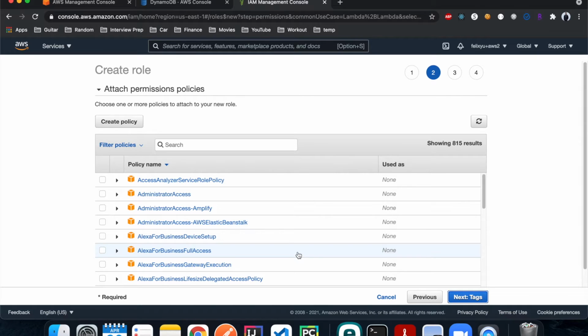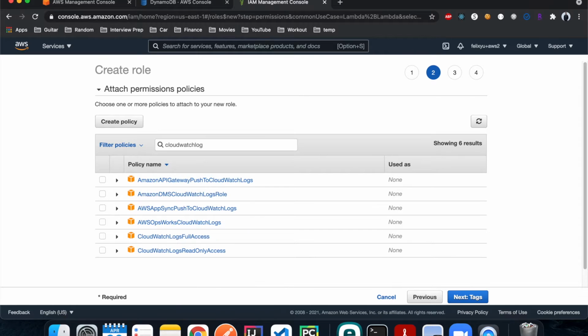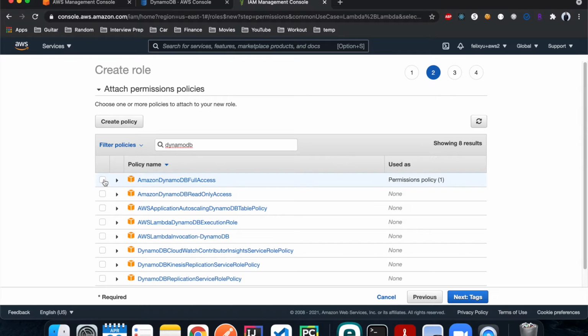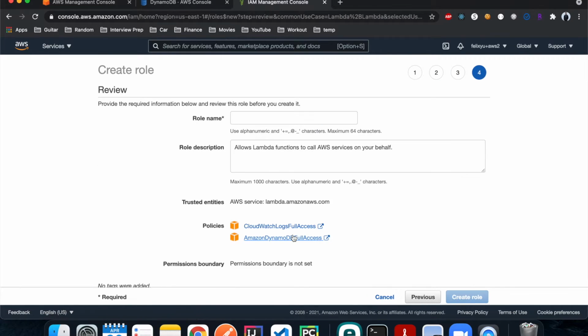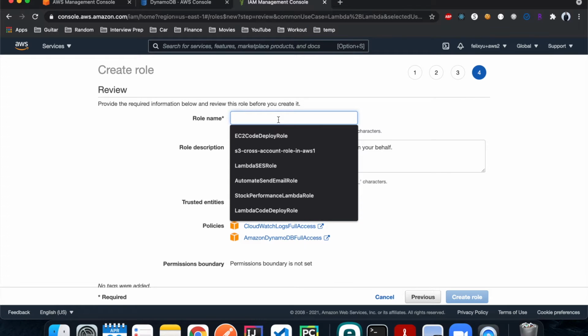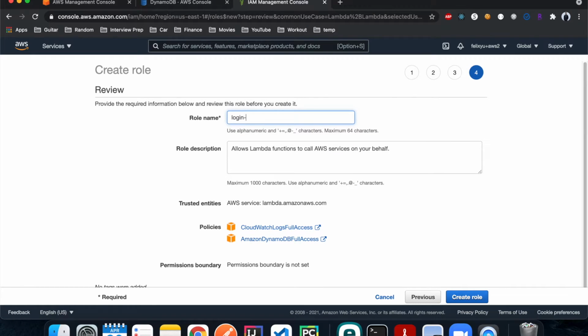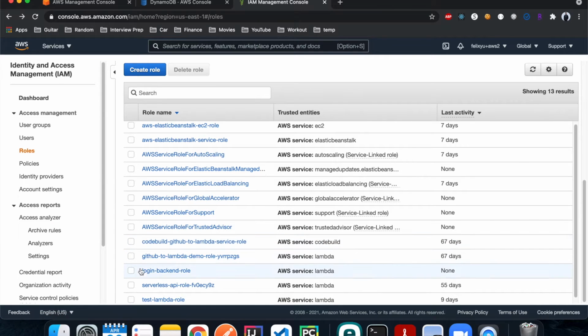And the second one is DynamoDB because we need to access our data in the Dynamo table. So I'm going to type in CloudWatch log, full access, and then DynamoDB. I'll give it full access as well for this demo. Then hit next, next, give it a name. I'll just call it login backend role. Create. Alright, so that is done.